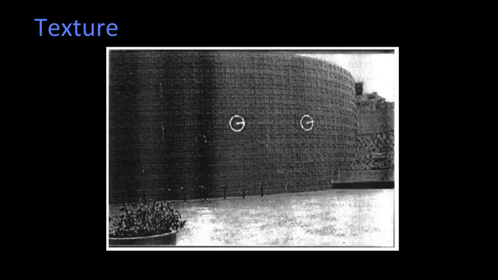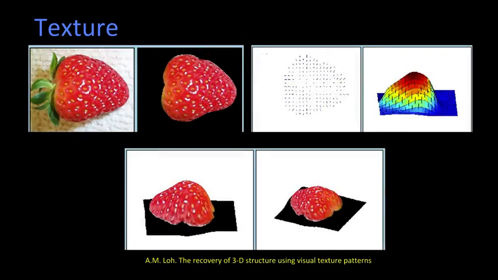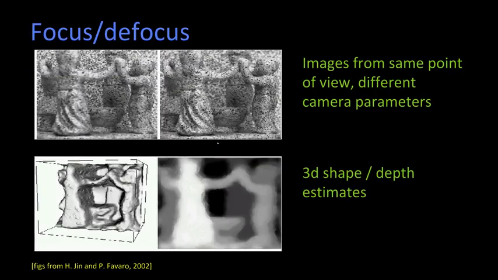Those circles with the little lines on them, that's an early attempt at being able to recover orientation from texture. A more recent piece of work done by Lowe, here you have a picture, you see the strawberry, and you see the texture, and the texture changes as the surface tips away from you. And the system actually works on trying to recover the surface height or the orientation from the change in texture. And here's a really cool one.